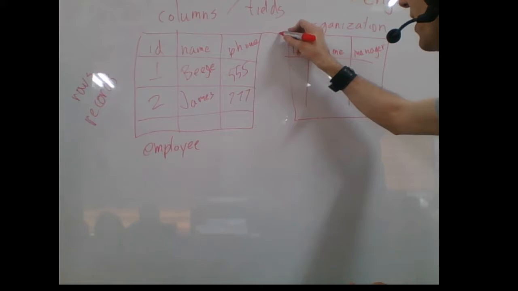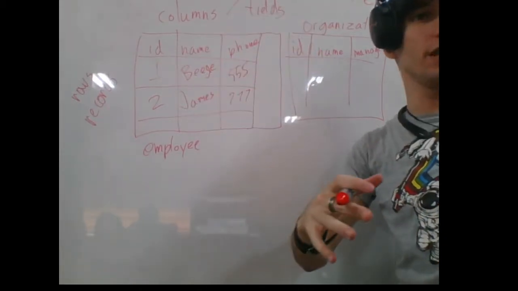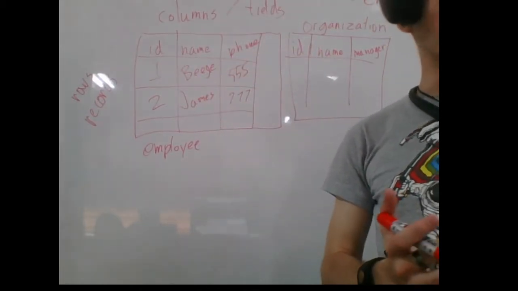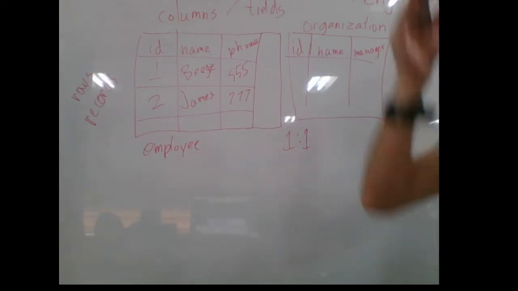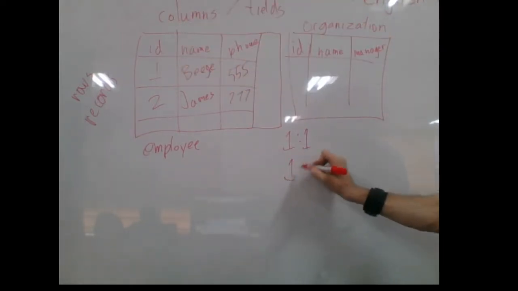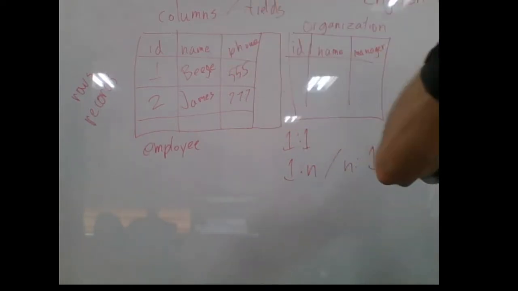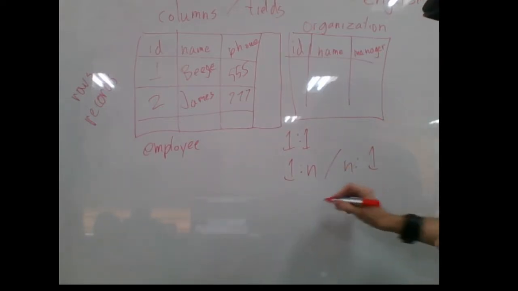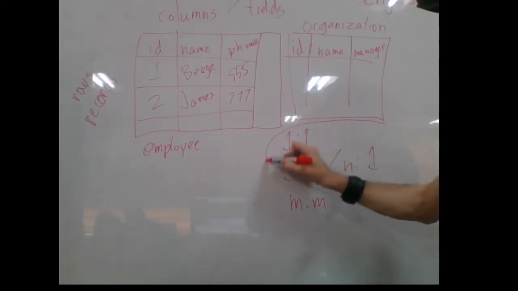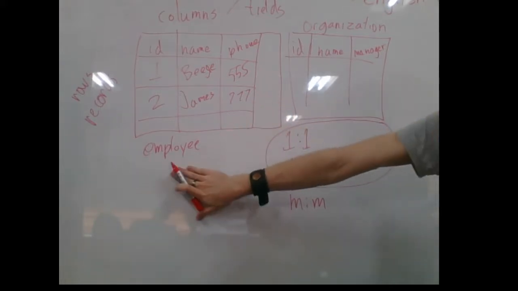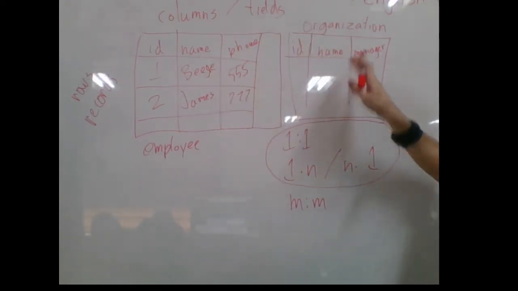When we have these relationships, we need to define what kind of relationship it is. There are 3 kinds of relationships. There's one-to-one, where one entity relates to exactly one other entity. There's one-to-many, which is also many-to-one, just in the opposite direction. And then there's many-to-many. We'll cover many-to-many in a second. But this strategy is for these two. So we have many employees belonging to one organization in this particular company.